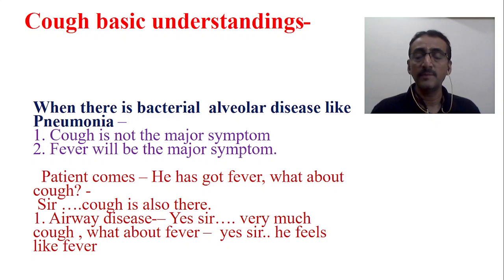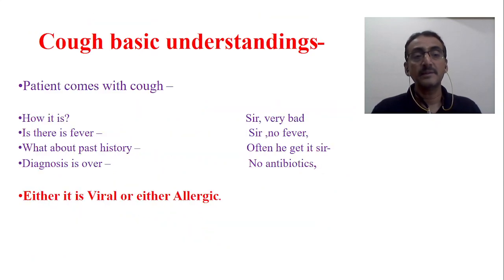This is how we have to approach it. In the first case, when only cough is there and there is no fever, then it is either a viral case or an allergy case. In viral, in the first 2 days there may be mild fever, and thereafter the fever subsides and only cough will be there. Allergic means there is no fever at all, only cough is there. That is allergy.